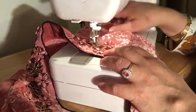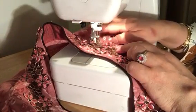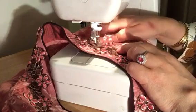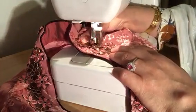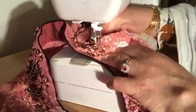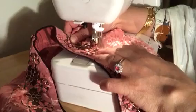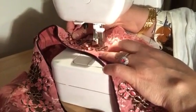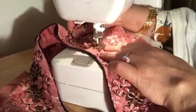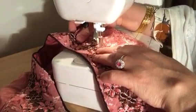Now, one thing to bear in mind is when you're doing this, make sure to have your presser foot lever down, because otherwise you're going to have problems. The thread's going to come out too loose and clog up underneath, just like you saw in that little bit of a clip when I turned it over. In one place the thread had clogged up slightly.